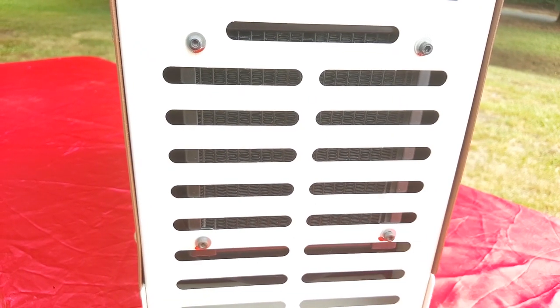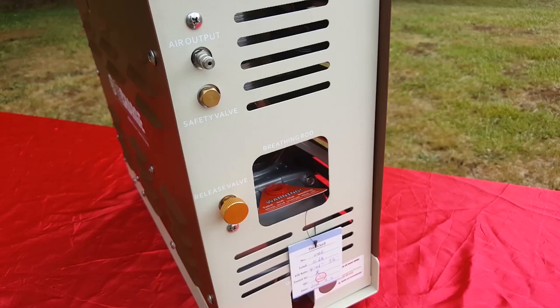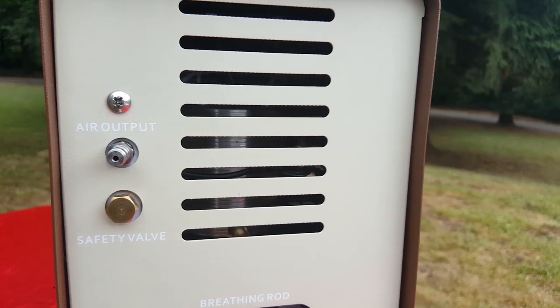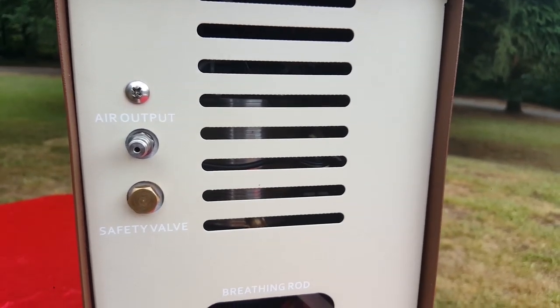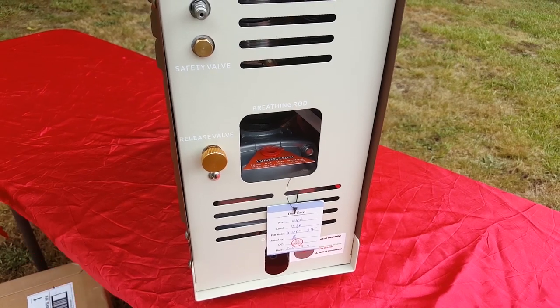There's actually a radiator in there. Reaches a maximum fill pressure of 4,500 PSI and is for air guns, paintball cylinders, and tanks up to 6.8 liters. So check out Benjamin's ReCharge High Pressure Air Compressor today and give your shoulders and your odometer a well-deserved rest. So that's it, guys. I'm hoping this thing is easy to use, fairly dummy-proof, and I don't have to rebuild something on it every 2 weeks like the Yonghang.